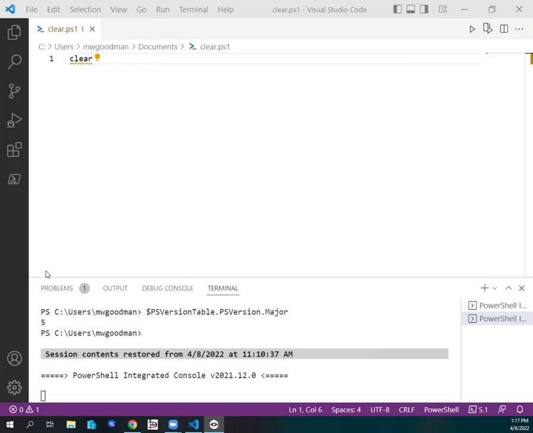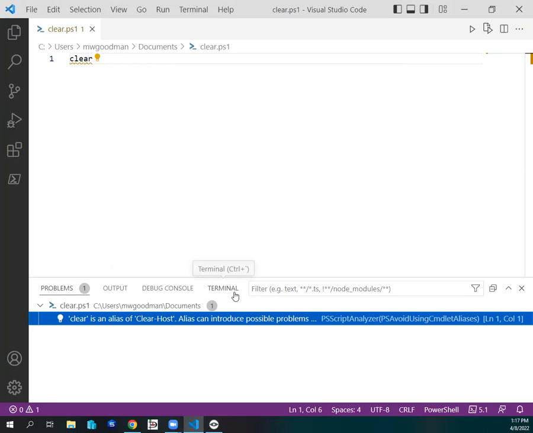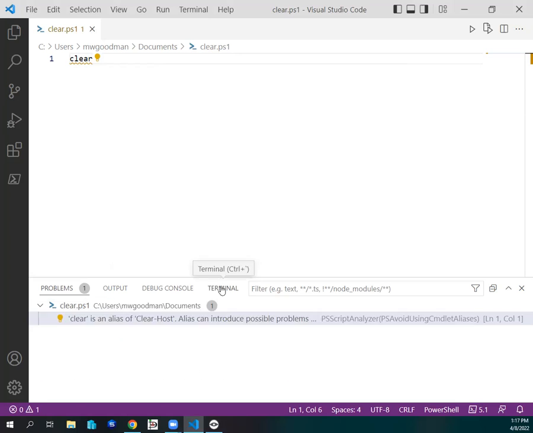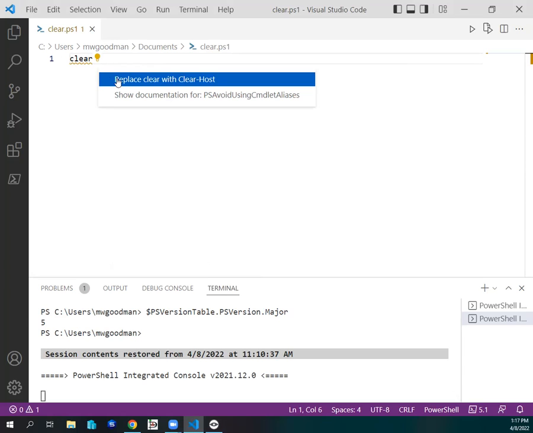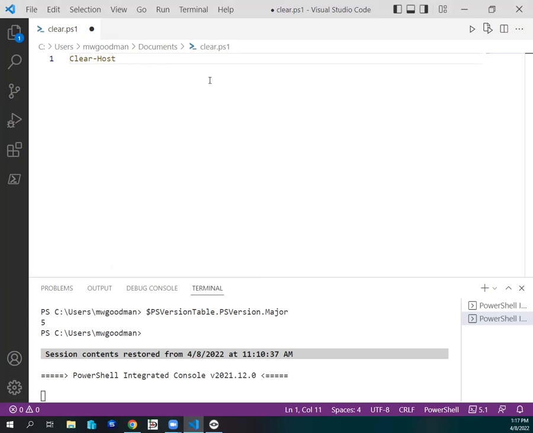Okay, so problems. Yeah, and click the problem tab. Hey, clears an alias of ClearHost. And go back to terminal. You've also got a little light bulb up here. If I click on it, it gives me the option to fix the potentially problematic situation. It sees aliases as bad because if you created your own alias, it's not just looking at Microsoft built aliases, it's also trying to detect one that you create. And your code won't be portable because custom created aliases probably aren't on somebody else's machine.